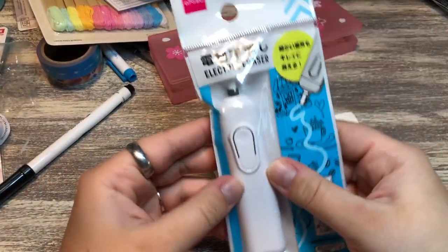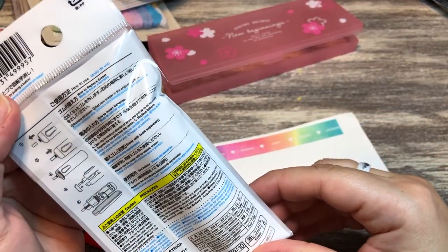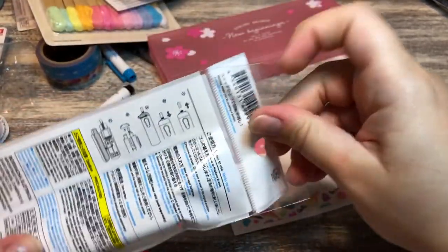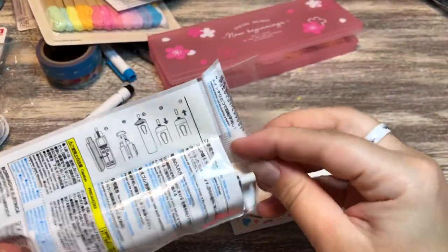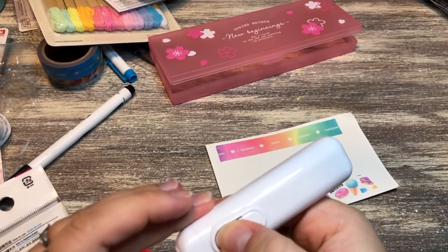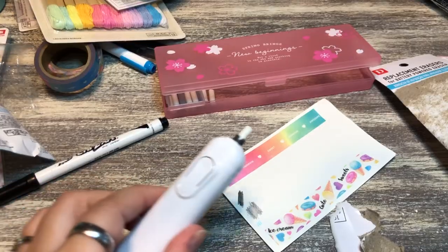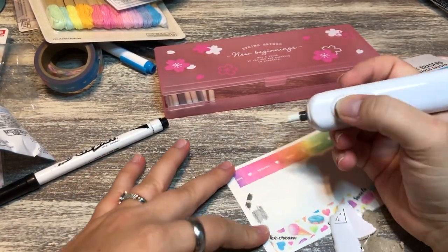This next one is also super cool because it's an electric eraser. I've seen a YouTuber use this one time before from Wish, so I was hoping that it would turn out just as great. And good news, it does. And I feel like a little dentist because it sounds like a drill. I'll even play it for you. But it works so well, and I was really excited about it.